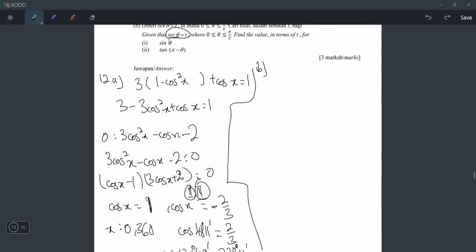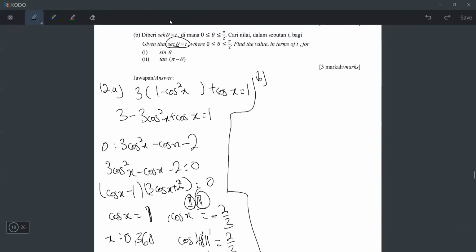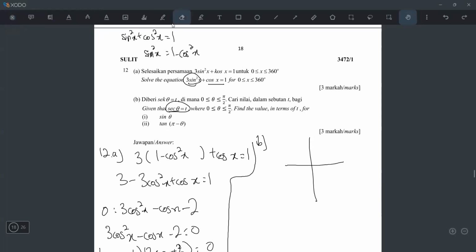Because if you see that the question asks you to find something theta, like sine theta or cos theta, you have to draw. If you don't draw, it's very hard. You can't do it. So for this type of question, you have to draw. But why no need to draw for the first type? Because this one they ask you to find x. If they ask you to find x, then you don't have to draw.